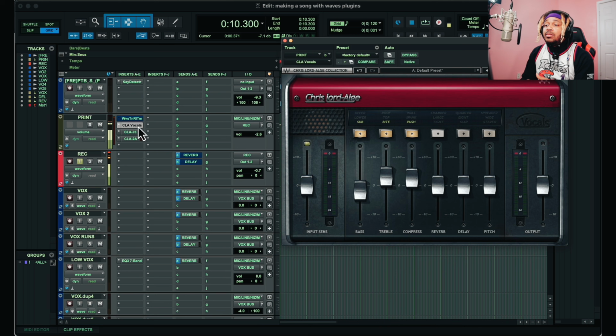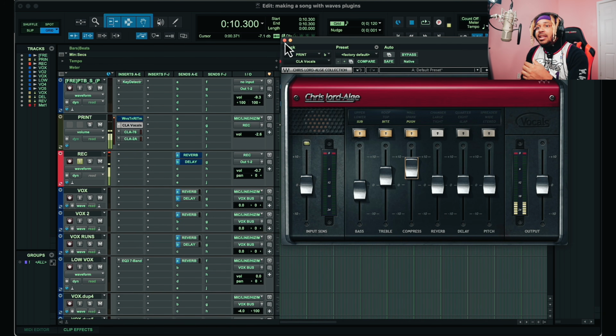So another plugin that I like to record with that's perfect for beginners is going to be CLA Vocals. It's very simple. You can just put this plugin on and just make a couple adjustments and you'll be good to go. Me personally, I don't like to record with the reverb, delay, or the pitch, which affects like the stereo, the wide, or the spreader. I don't like to use that unless I'm doing like ad libs. But right here, I can push my signal a little bit more so I can hear myself a little bit better when I'm recording, making it consistent across the board.